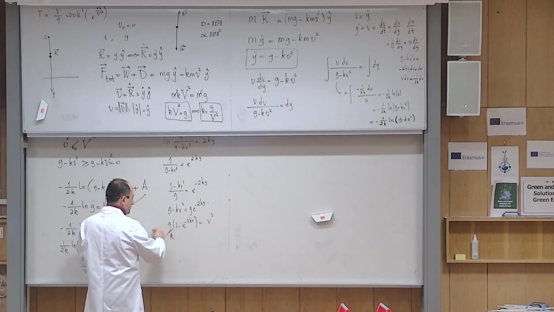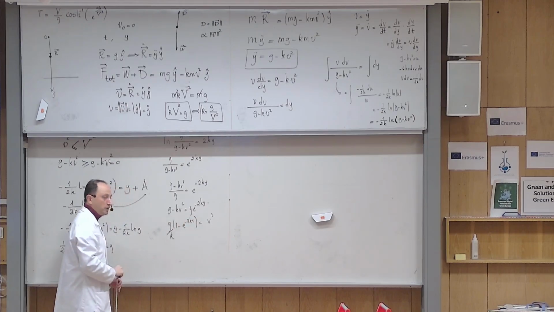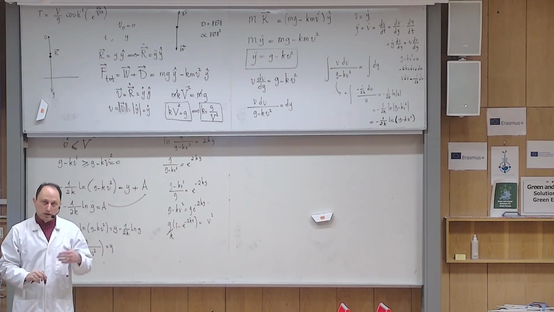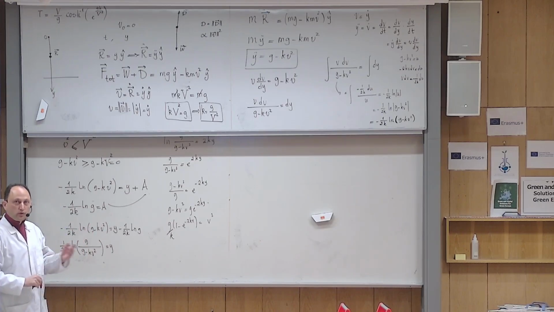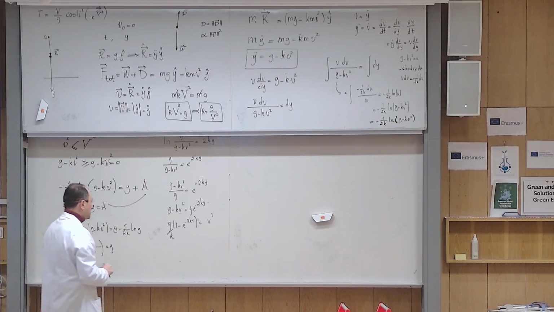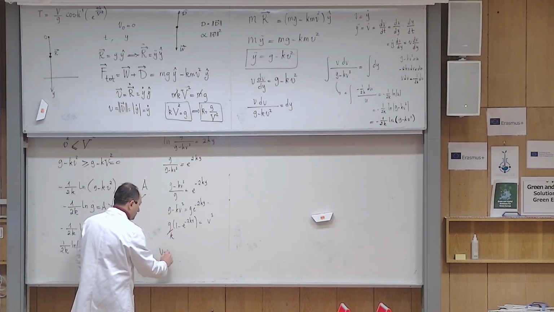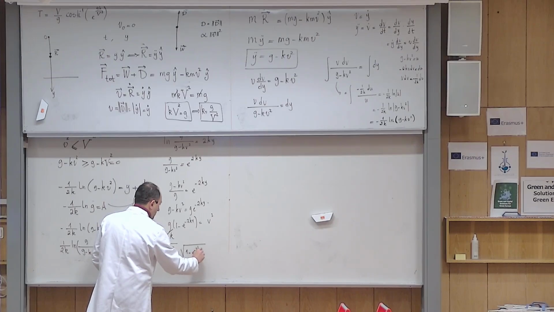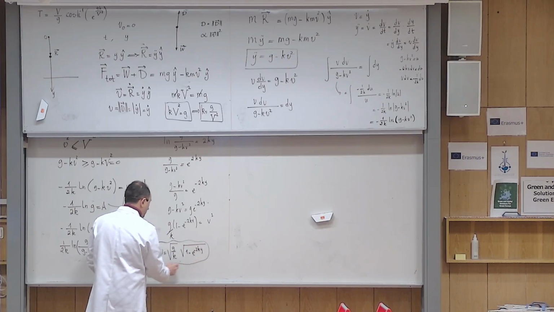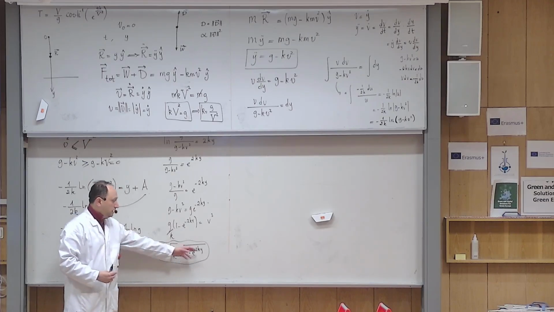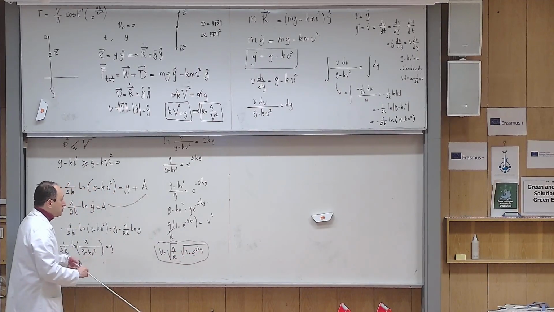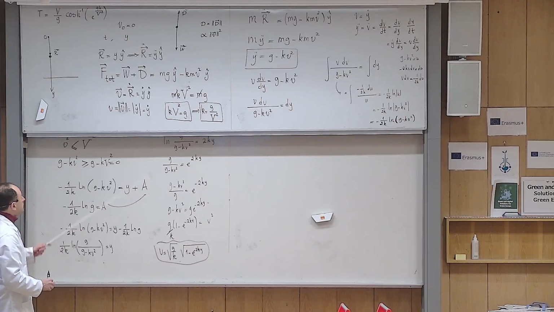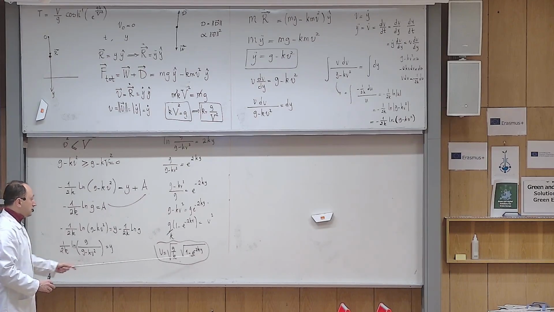When I take a square root, it becomes plus or minus the square root of this one, but v is the speed. And we discussed that before, so I don't accept the negative sign, I will accept the positive sign. So v becomes the square root of g over k times the square root of 1 minus e to the power of minus 2ky. So this is the relation between v and y. If you are interested to know the speed of the particle when it has covered the distance y, you put y there and you find v.